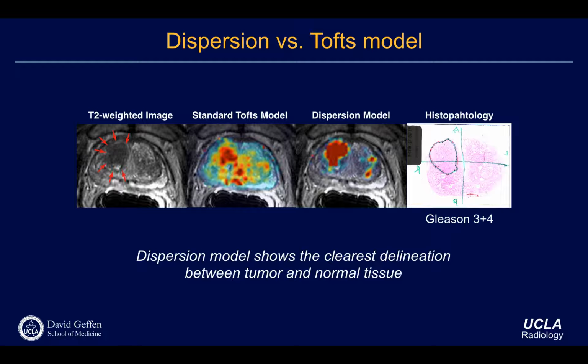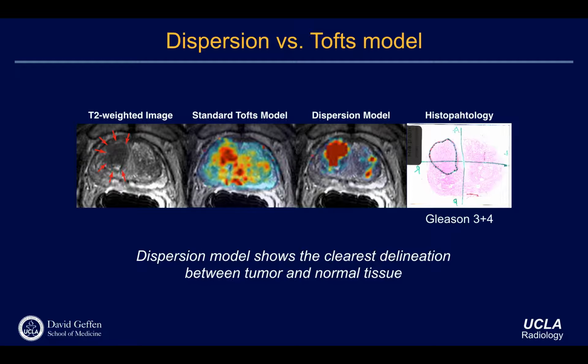So the end goal is like this. This is a standard Tofts model, and the histology is the ground truth. You can see there are a couple of areas that are false positives, but this one is much more cleaned up and shows much better contrast for the tumor region by using a dispersion model. Okay, so it is ongoing. This is one of the projects we're working on, trying to improve pharmacokinetic modeling. And again, the end goal is to find a better imaging biomarker to depict good tumor delineation. Okay. Any questions so far?